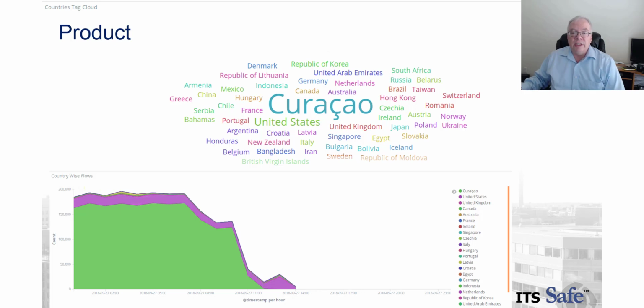On the screen you'll see a country map. This is our country tag cloud, which shows all of the networks, all of the countries that are inside this network where we have installed ItSafe. The benefit here is that ItSafe is blocking these activities now. For anything that's outside of the United States or anything that they don't want to talk to, they have full protection. And that's the difference with ItSafe for today.